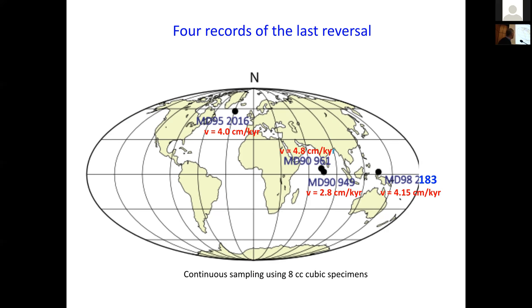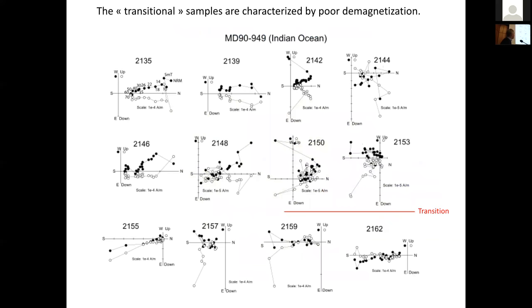And what I'm going to show you right away is a succession of the demagnetization diagrams that we have across each transitional zone. What you see, and this is a common observation that has barely been noted by most reversal studies done so far, is that we have suitable demagnetization diagrams outside the transition. These diagrams correspond to samples taken every 2 centimeters within the sediment. But once we reach the transitional zone, as here, we have a very, very large scatter of the directions. Of course, we could attempt to calculate the direction, but this is certainly not a very reliable direction.